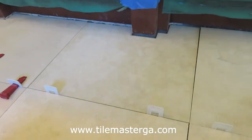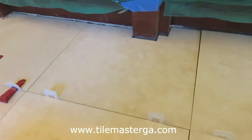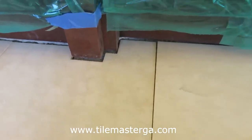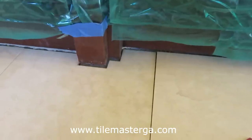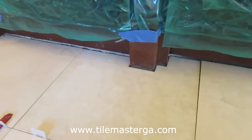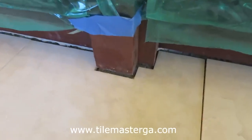Alright, so we got to the point where we pretty much finished the section with the tiling for the floor, and I would like to give you an update on how we ended up cutting around the vanities. I showed you how to remove those tiles and how to make sure that the vanity stays where it's supposed to, and how to not damage the vanity, and how to get ready for an installation and do the demo when we have a tile floor under the cabinets.